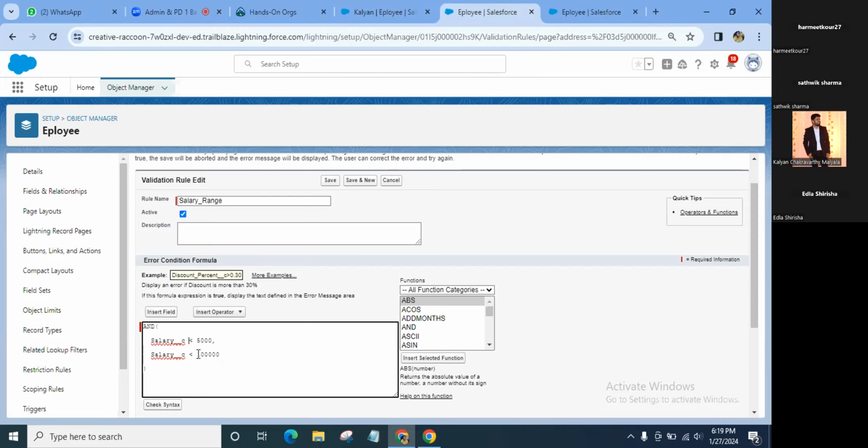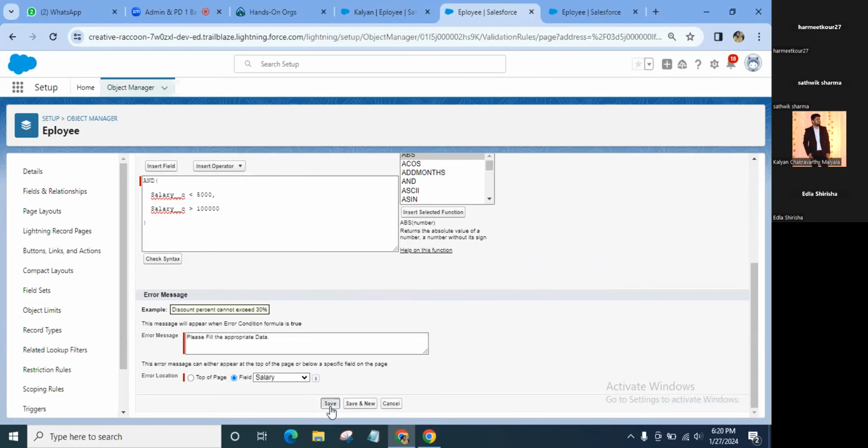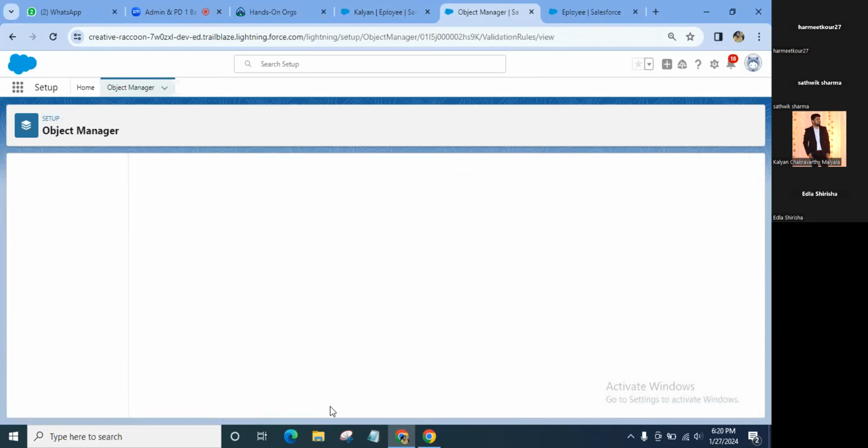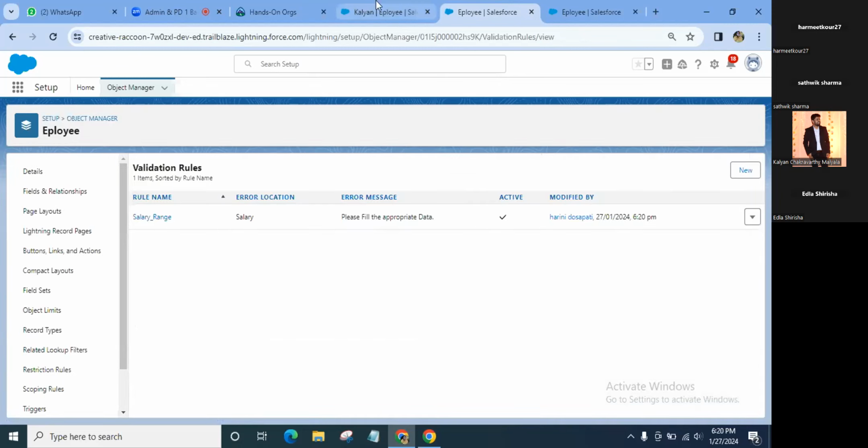Now here, down, the greater than symbol: salary is greater than 1 lakh. Then you trigger the error. This is to tell when the error should get triggered.